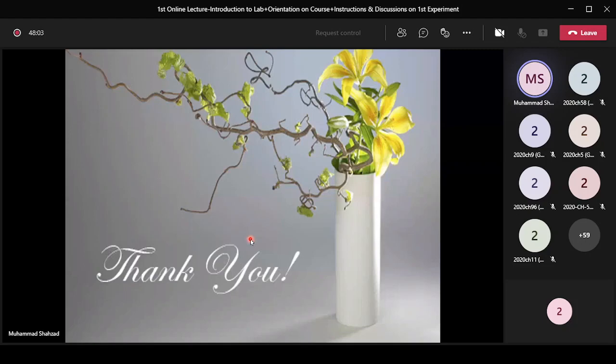Right? And section B, the first 2 groups will perform experiments in the lab on Tuesday from 1 to 4 p.m. Then there is a slot of 1 hour available on Thursday from 3 to 4. Group number 3 in section B will perform experiments on Thursday from 3 to 4.